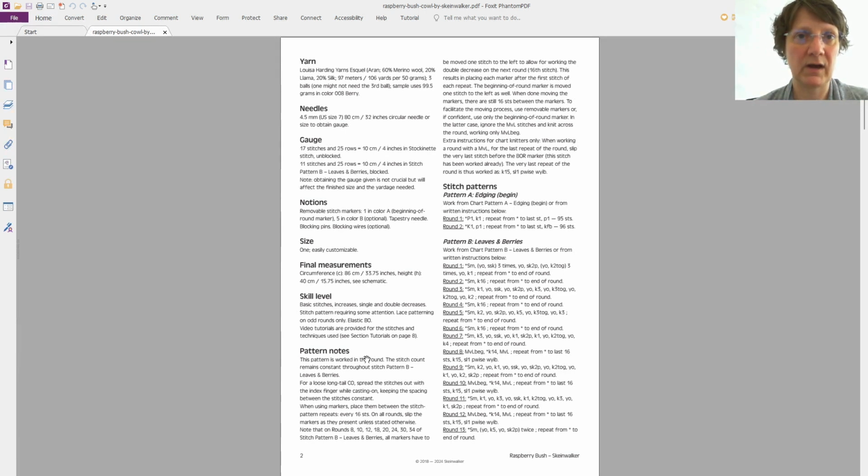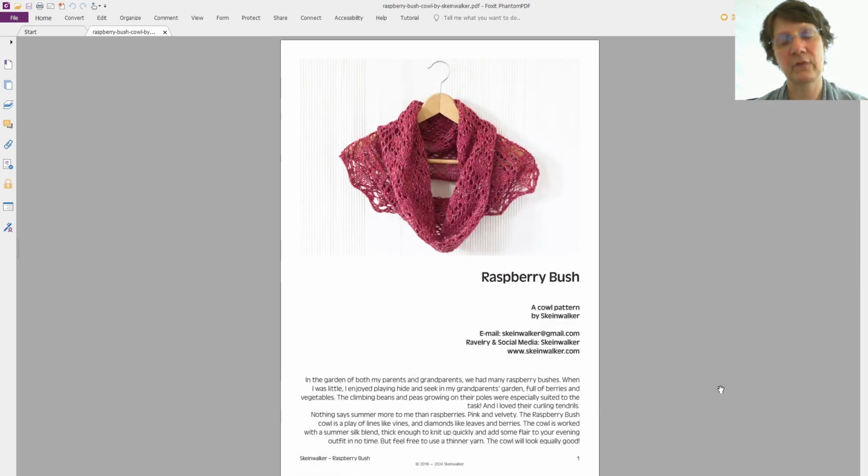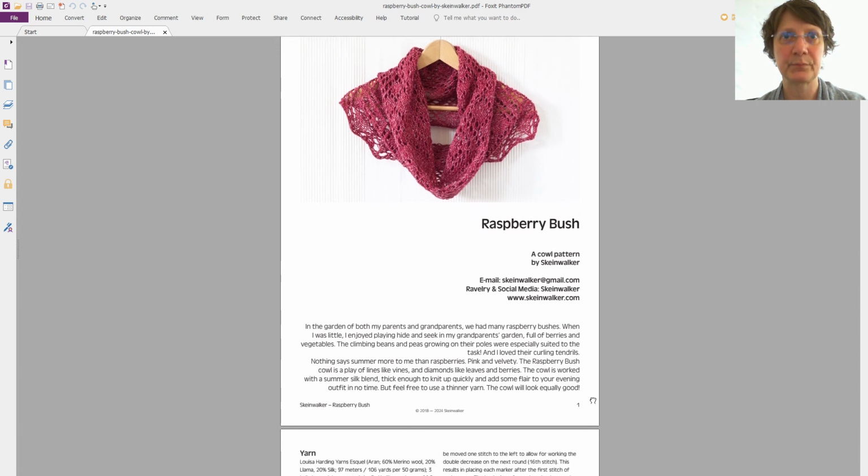So typically what I would include is all this. Everything that's now highlighted in blue, I will include on the pattern page. In addition to that, I also include, of course, the name of the pattern, the type of the pattern, and the inspiration and the highlights. So this text that I have on the first page.